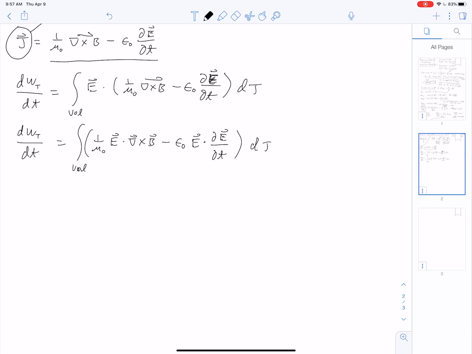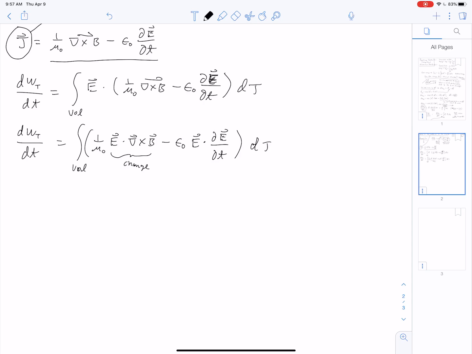Okay, so now what we want to do is rewrite this, and so now I'm going to get very mathematical, but there's a reason for this math. It leads to a very profound and beautiful result. So bear with me as we go through a few lines of algebra. The first thing that we'll do to rewrite this is we want to get rid of this term right here.